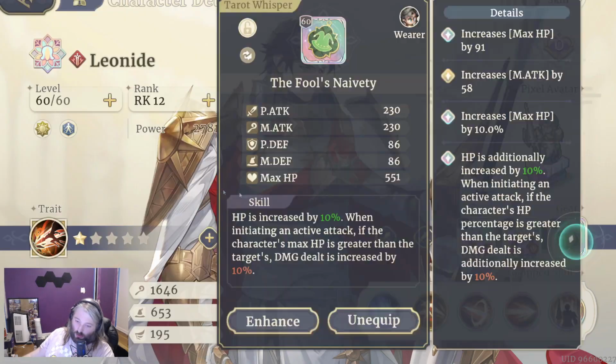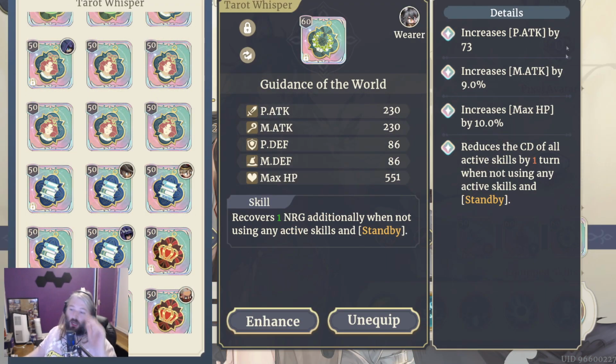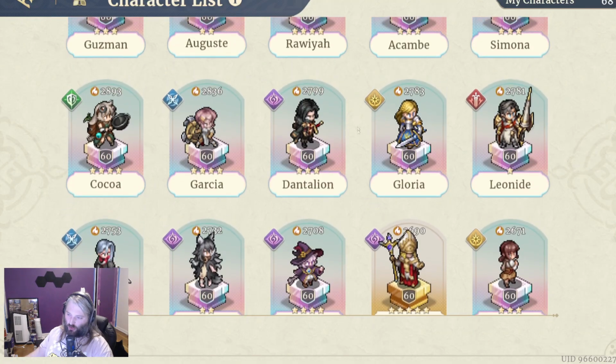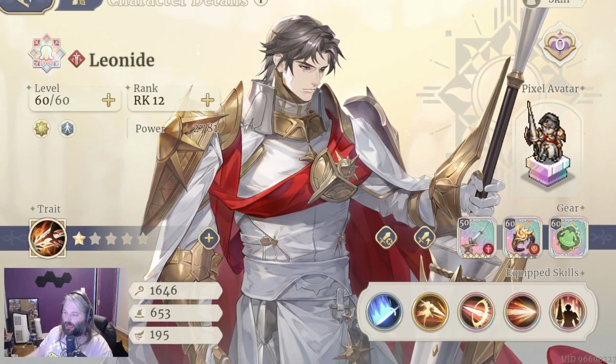Don't get me wrong, you could use Guidance of the World, which reduces the cooldowns of all your active skills when not using any active skills, and Standbind. The thing is, it's not good on him. It's really good on Momo, because Momo actually has a passive thing that's attacking every single turn. But it's not very good on him. But you could do it if you're tired of waiting 6 turns. You could still do it every 3 turns, but that's still too slow. So I'd probably not recommend it.